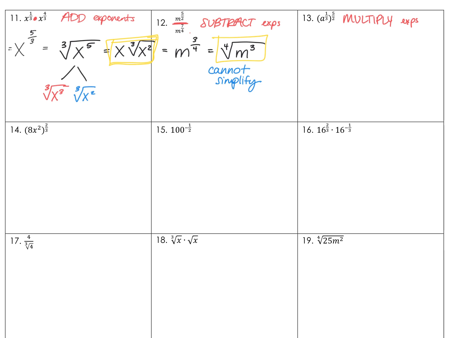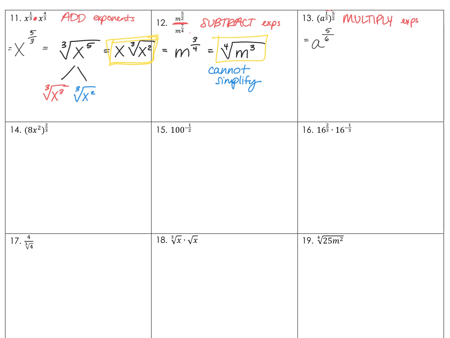I'm writing those rules down because I know this is the part that we're going to forget. It's kind of like distribution. You need to make sure you multiply top to top, bottom to bottom. You can use your calculator, do 1/3 times 5/2, but you could just do it in your head if you want. 1 times 5 is 5. 3 times 2 is 6. 5/6. It's faster than your calculator.